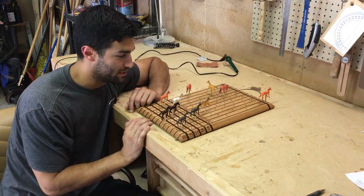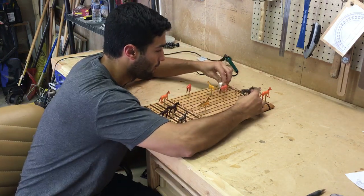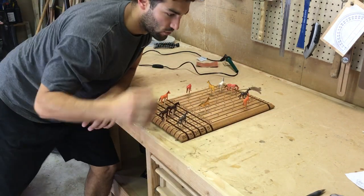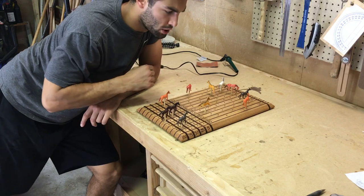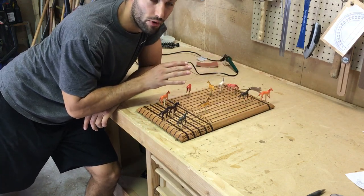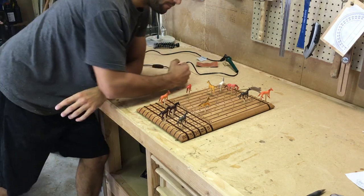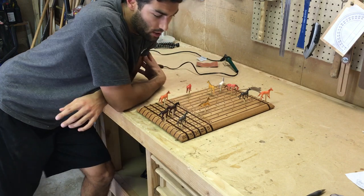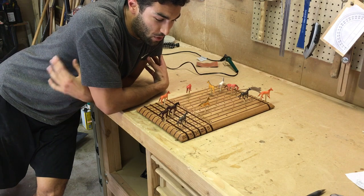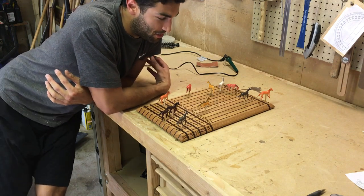So that's how the game works, and it gets real exciting. It's really exciting when you get to the point where all the horses are way up here, and everybody starts standing up and looking at it, and Graham is yelling, "Jimmy, roll a 12, roll a 12, roll a 12." And as soon as it happens, you'll have 1 or 2 or 3 people go, "Yeah!" And then the rest of the people are gonna yell something that they probably shouldn't, especially if you're playing with little kids. But this game's a lot of fun. You can lose a lot of money really fast, and you can lose a lot of friends really fast also.